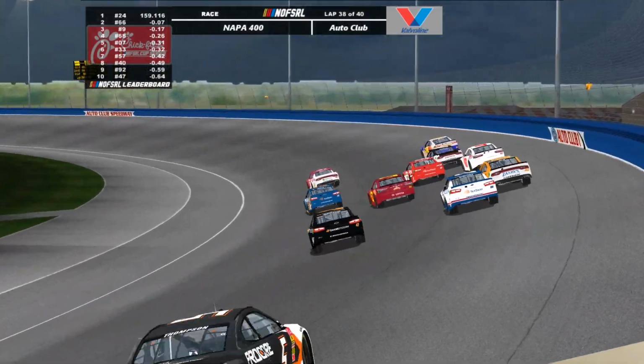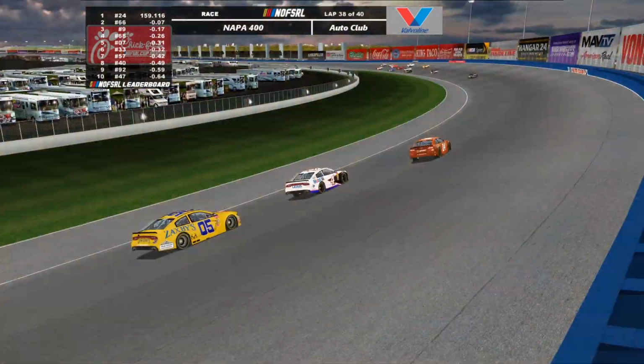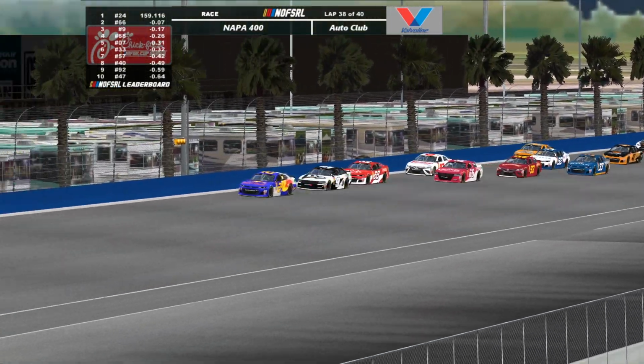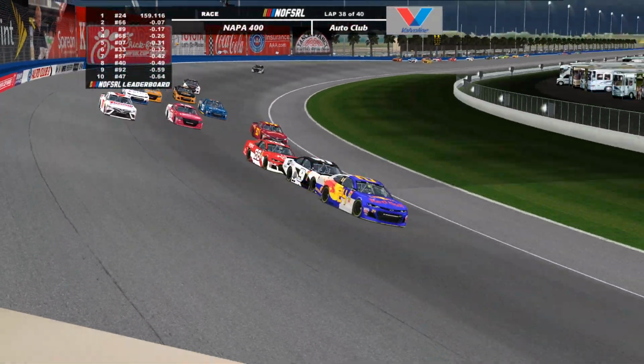Caution, no, I'm sorry. See them going single file back in there. Close call there. We'll know in turn 2 if that light's green or yellow. It's still green. It is still green. I saw them single file, and I thought for a moment they were slowing down. Not the case. We remain green coming to 2 laps to go. My apologies for saying the C word.